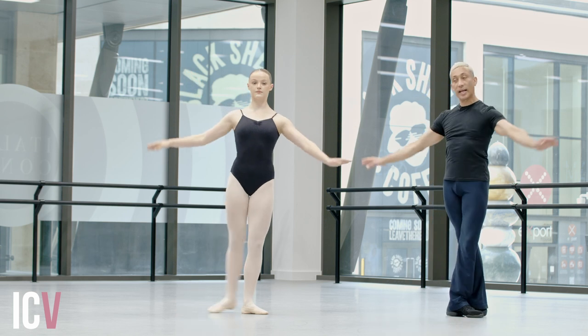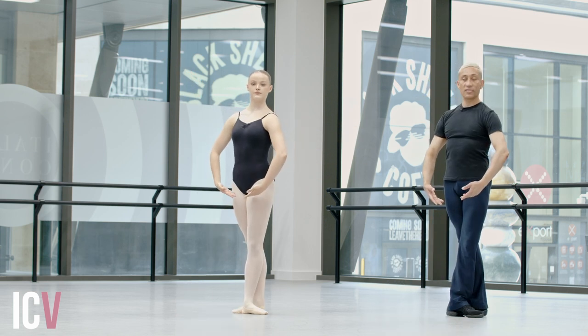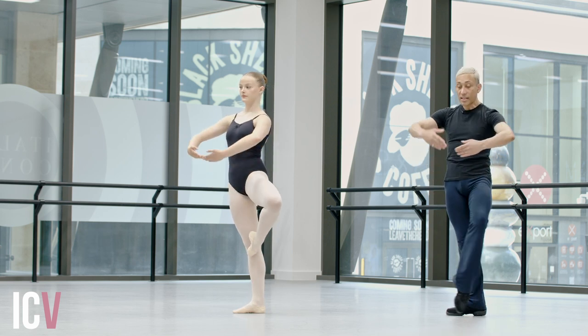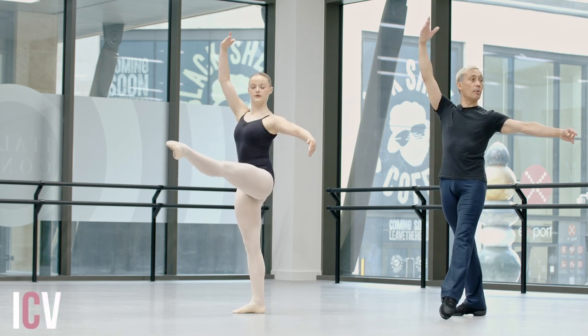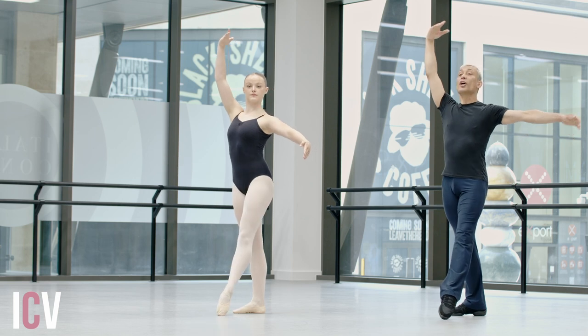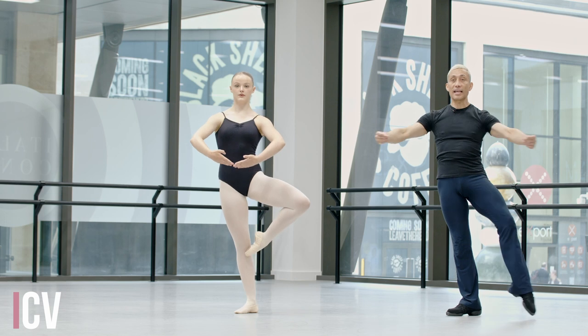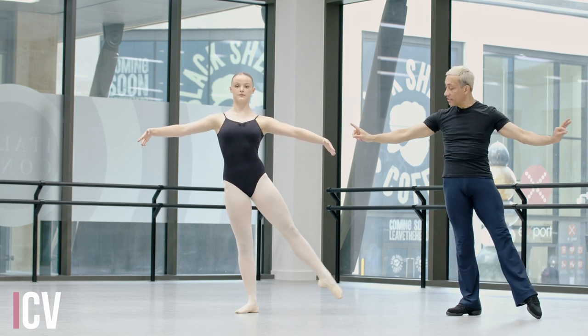Close fifth derrière, changing our alignment to croisé second side. Straight away to the second side, knee back on one. Développé devant, two. Arms fourth in opposition. Dégagé, three. Close on fast, four. Good, to the side, five. À la seconde, six. Lower to dégagé, seven.